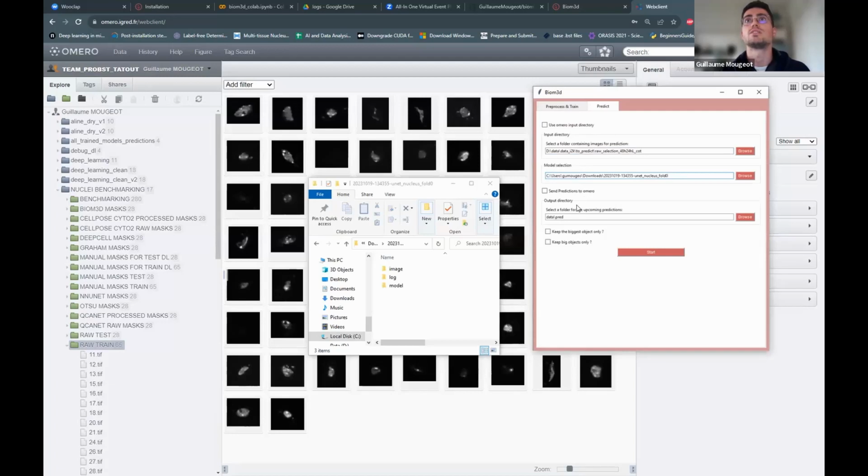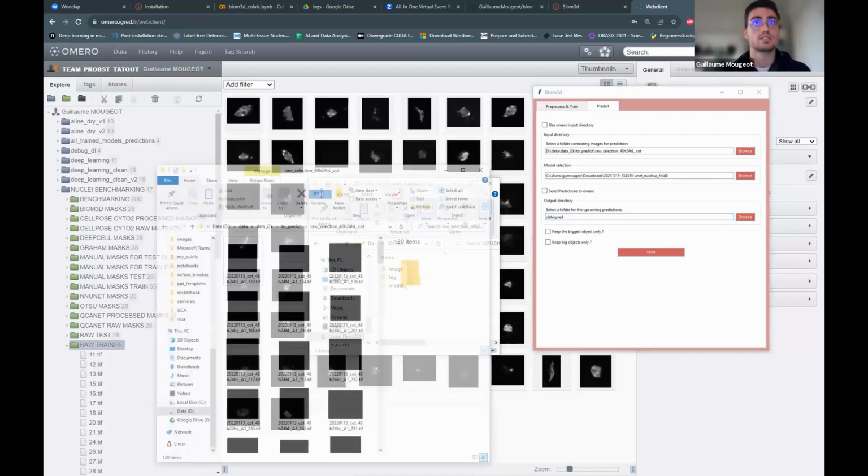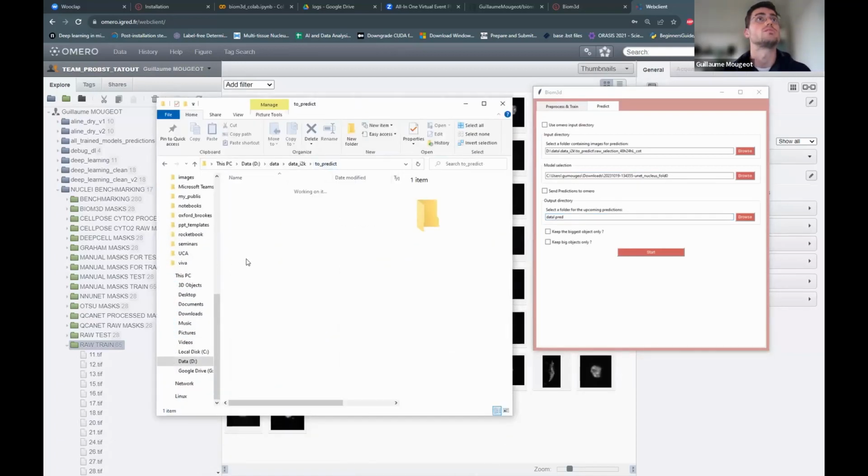And when it's done, you can send the prediction back to Omero for Omero users, or you can just keep it here on your computer and select a path. Let's say, create a new folder, prediction. And I can just put this path here.